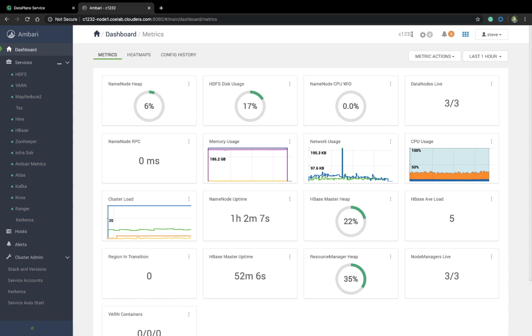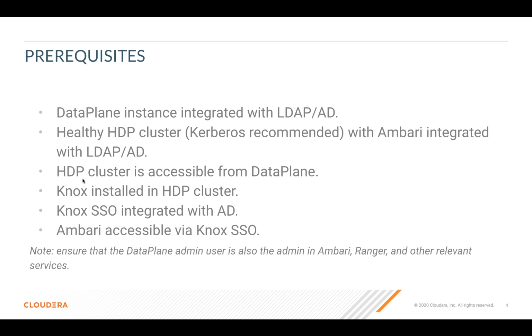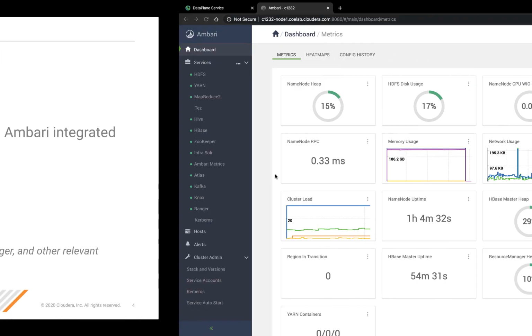So my cluster name is C1232 and I have these services installed in my cluster. Ensure that your HDP cluster is accessible from DataPlane, and next up, your HDP cluster has Knox installed, and also the Ambari is integrated with Knox SSO.